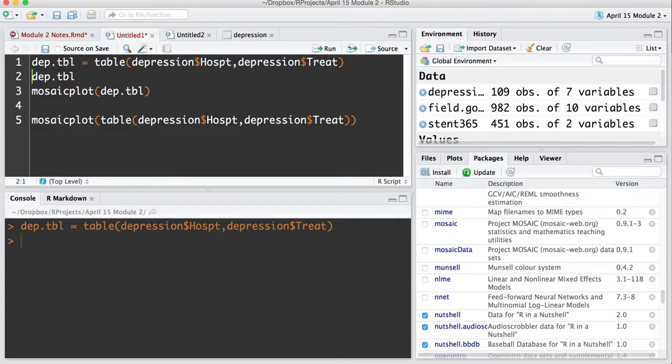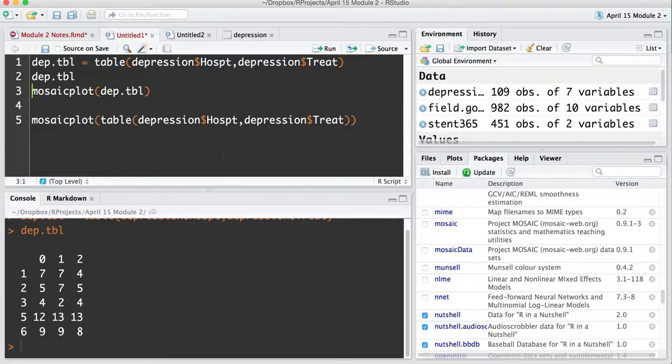So now we have our cursor down on the next line, and that just says, here's the name of the object, dep$table, and we click on run, and when we enter something's name at the command line, we get a display of it. Now, it's not really very well documented what you've got here.